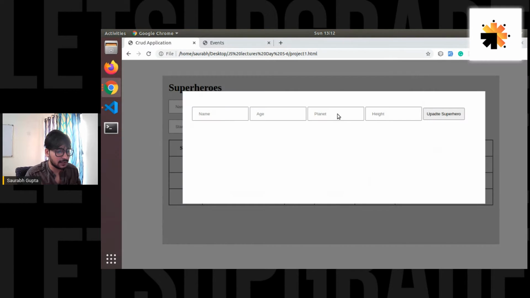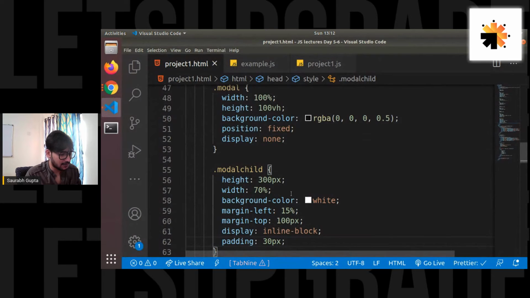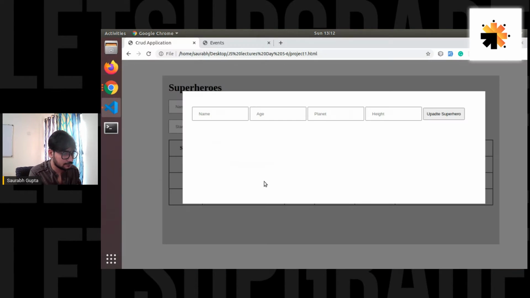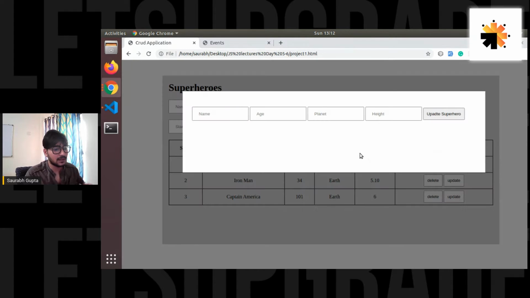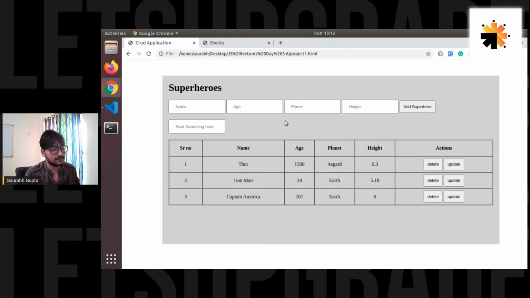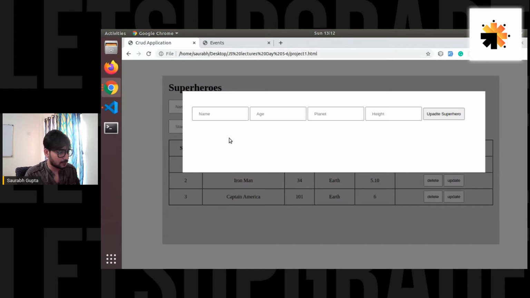Let's see if there's an update. Perfect. This is fine. We can actually make it a little less of a height, so we can make it 200. I think this is fine now. This model is perfectly fine. Okay, there's a problem. See, there's a problem. We have two same class names. Yes, that's fine. We can give the same name for the class name. That's not a problem. But see, there's a problem now.